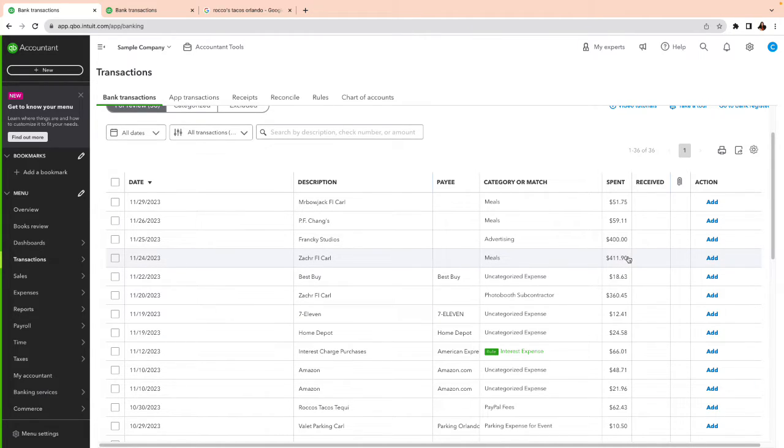There are different kinds of meals. One says meals and entertainment, the other one says meals, and the other one says catered meals and meals with client. So why do I want to differentiate that? First of all, meals is 50% deductible, but catered meals is 100% deductible.